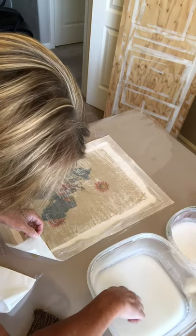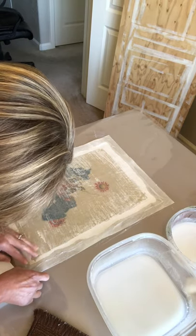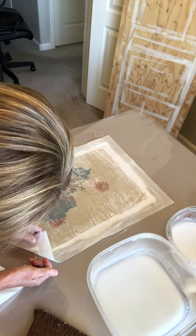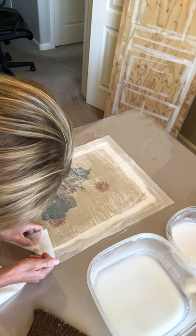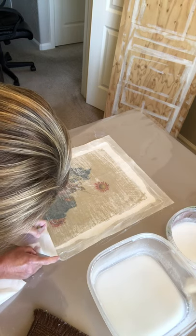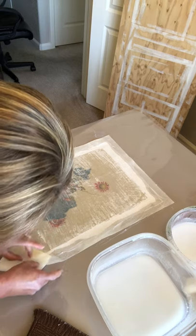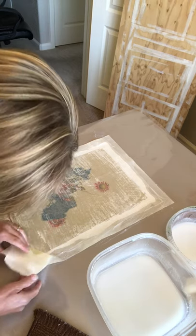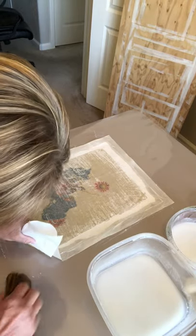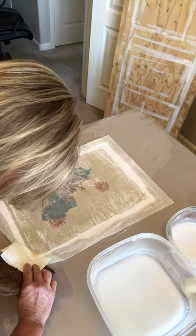Oh, and here we go. Just going to add a little bit. Hopefully it'll stick. Oh, we're going to need to pick it up. This is why it's important to make sure you get all the corners. But it happens. Just pick it up, put your paper under there. I make the paper bigger than the painting so that some wrinkles on the edges are not a big deal when we do this mounting process.